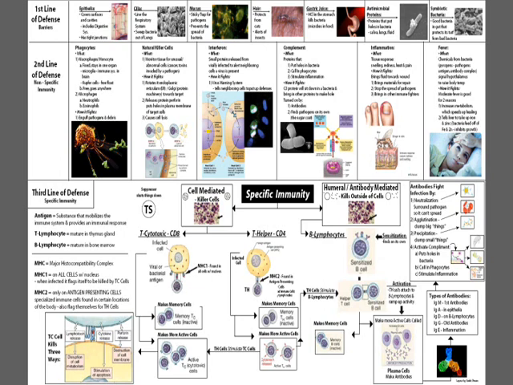I'll begin this review by going through the lines of defense. The first line of defense is going to be barriers, and these are things that are just designed to keep things out. It's best to keep the pathogen out in the first place. The second line of defense are nonspecific defenses. These are things that know what pathogens look like, but they can't necessarily differentiate the different types of pathogens. Specific immunity, or the third line of defense, actually fights each type of pathogen individually.